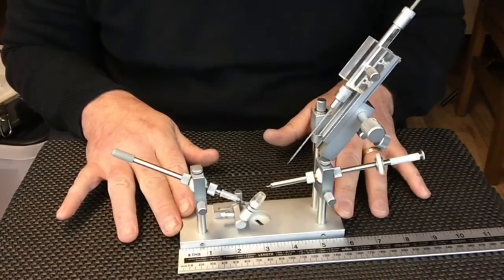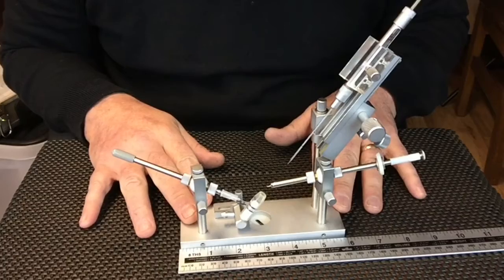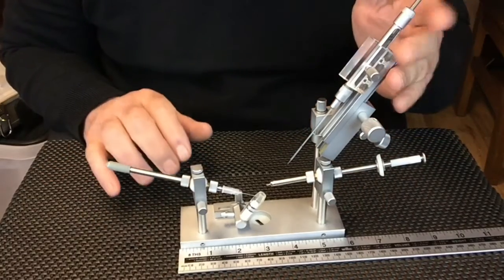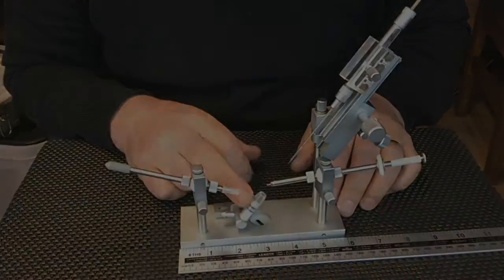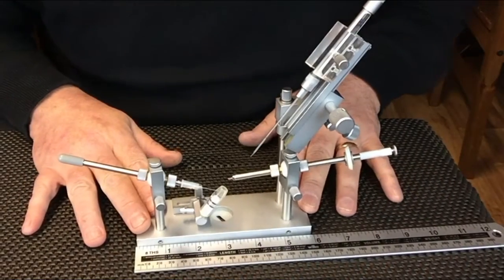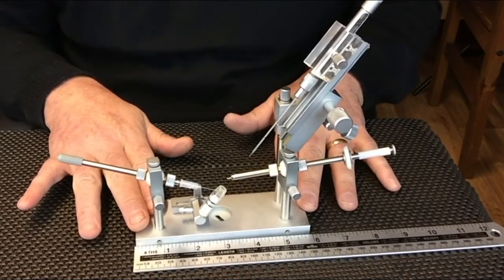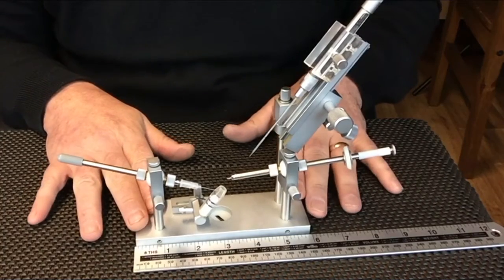The insemination instrument consists of a base supporting the hooks and the syringe and holder and the queen holder at the front. The base measures approximately five and three quarter inches and is made to be attached to a solid base or the base of a microscope.